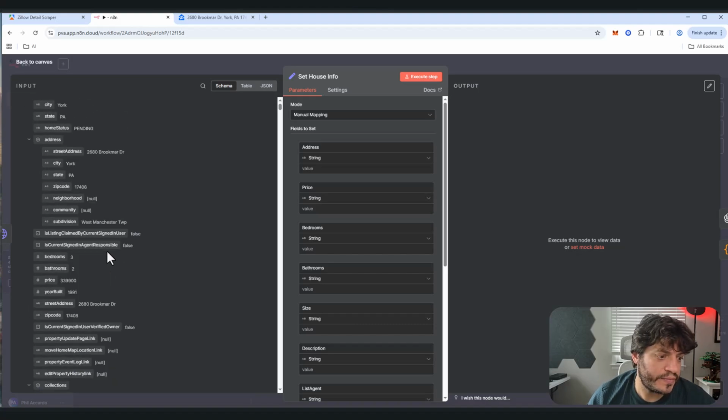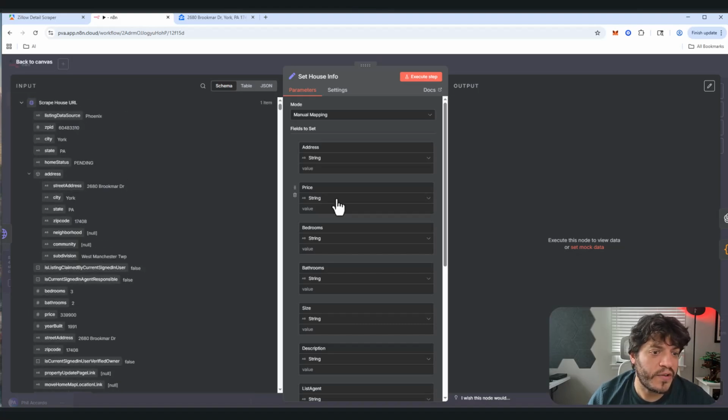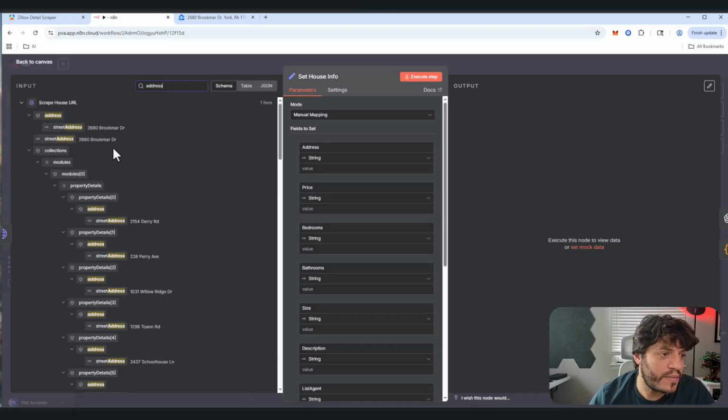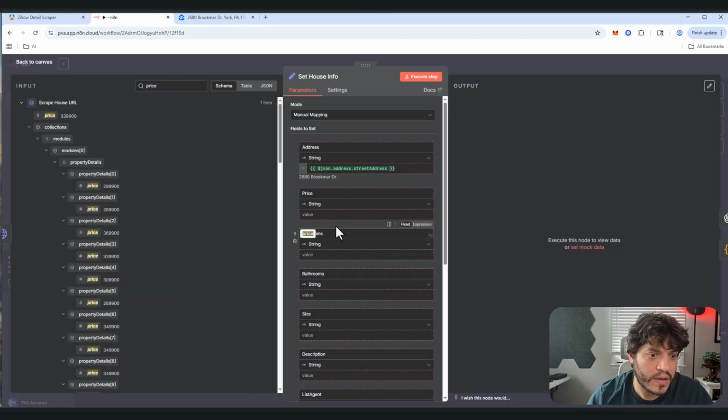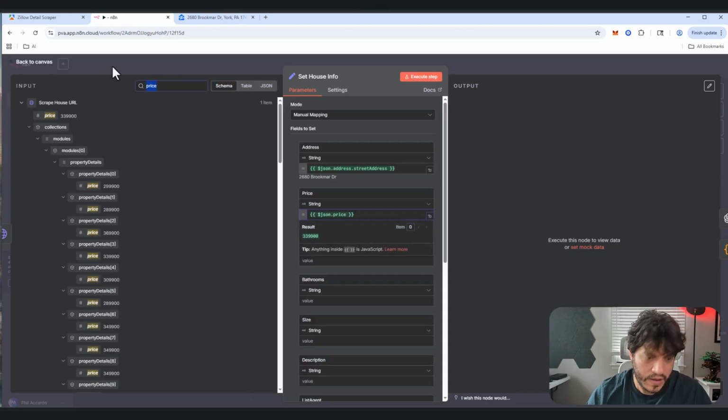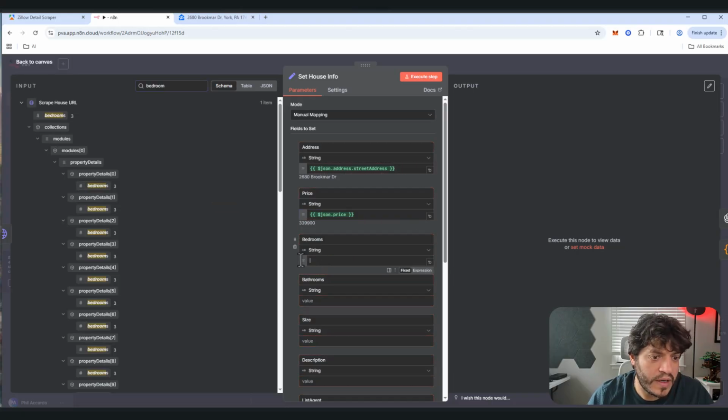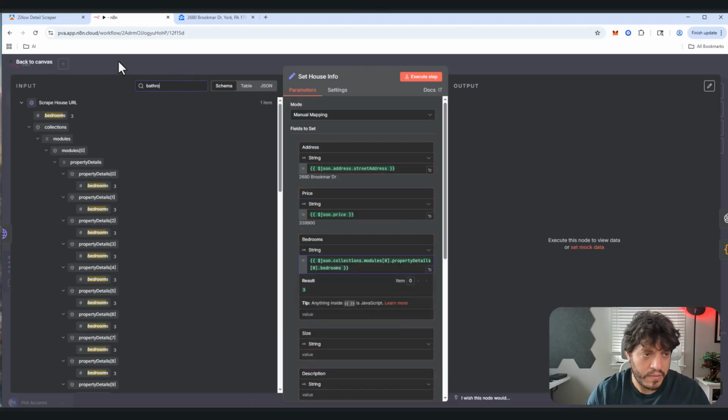If you're looking for specific fields because you want to manipulate the data, you can just go up here and hit search. I'm just going to type in address, and I'm going to pull over this one. I'm going to type in price, bedrooms, bedrooms 3, bathrooms. And there are definitely a lot of different choices.